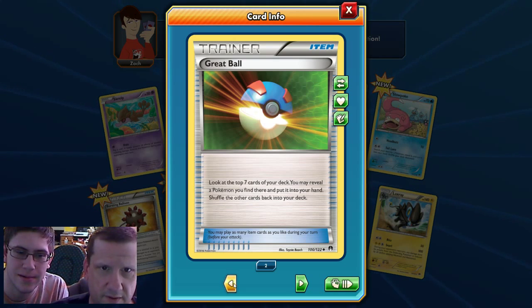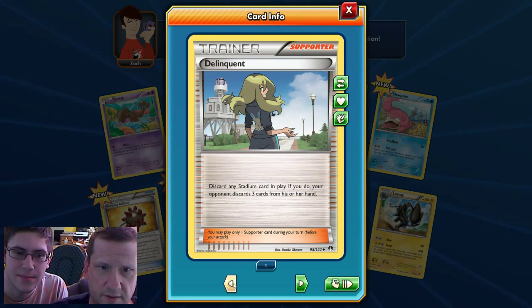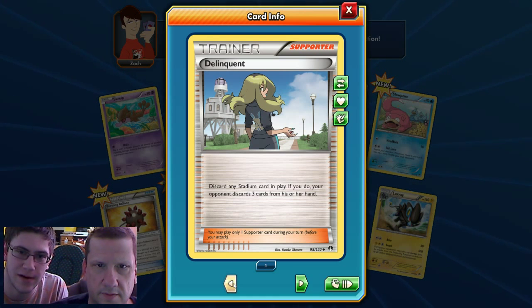Shiny Petal. Petalil, Great Ball, Delinquent. People are looking at this one as one of the cards to stop other people because they're looking to play it with Red Card. They think they can pull the combo off pretty easily, but to play Red Card, a stadium, and the supporter all in the same turn sounds pretty difficult to do.